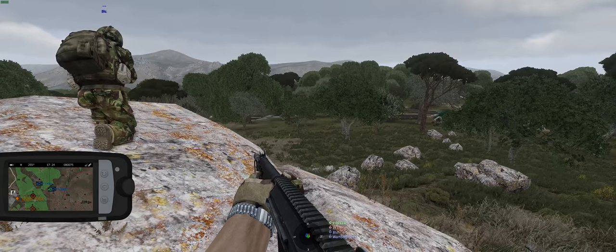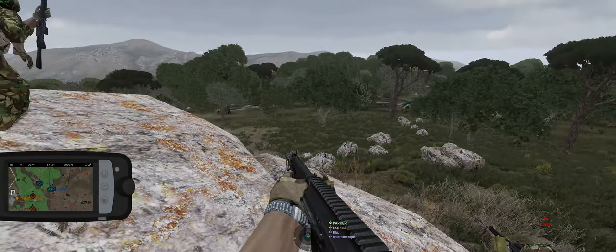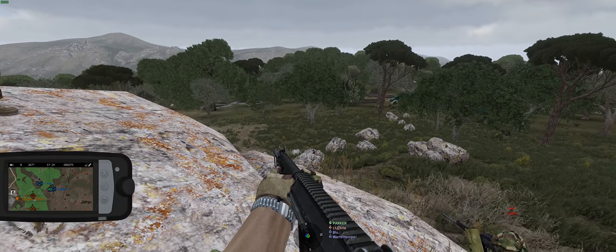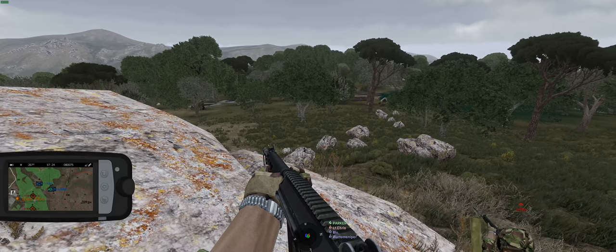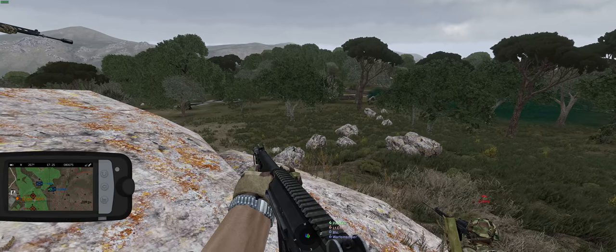Alpha's got shell shock now. I think Alpha might not be in position. Alpha, confirm your last position for Bravo to move up to. I'm shooting the bloody log. Actually, this is Alpha. We've got tree line on our left, tree line on our right. Over.